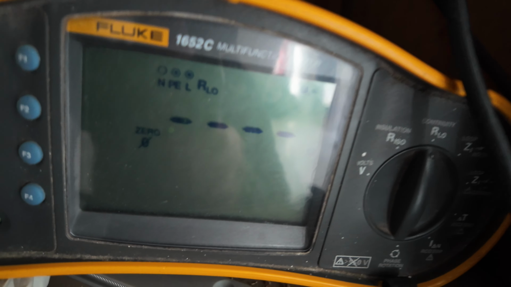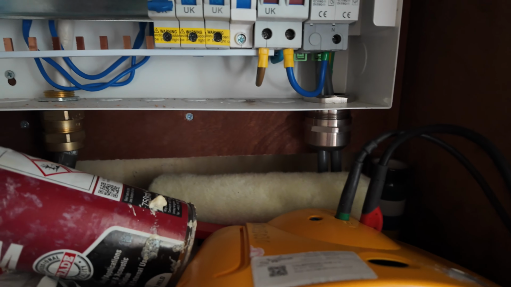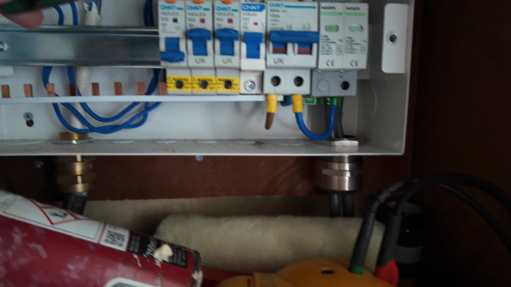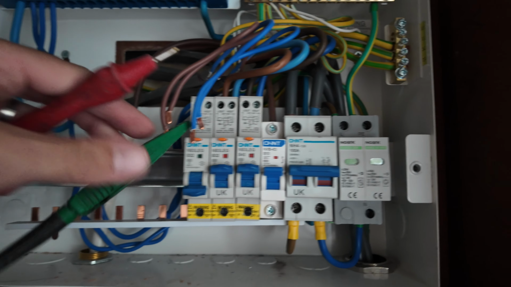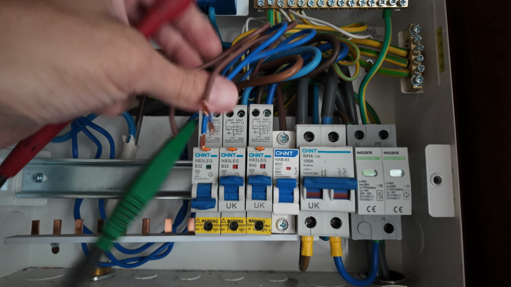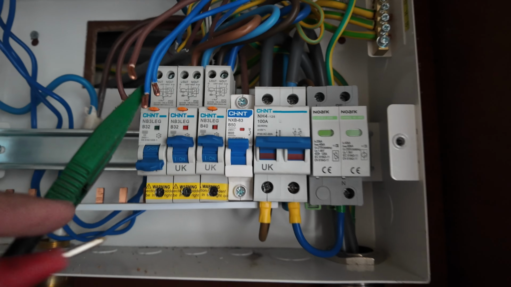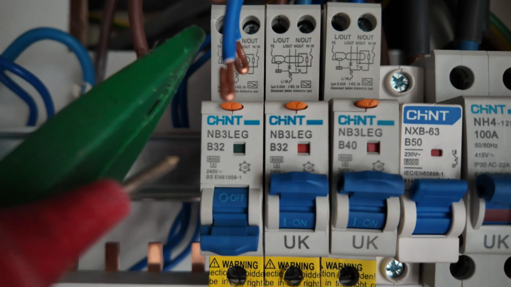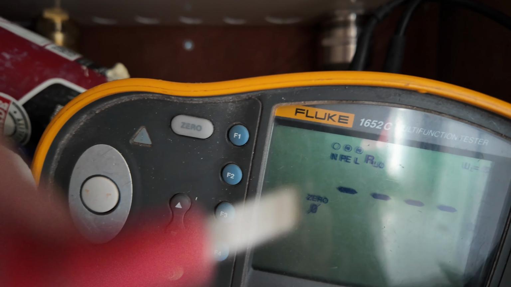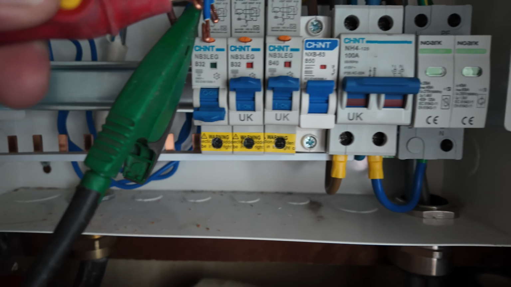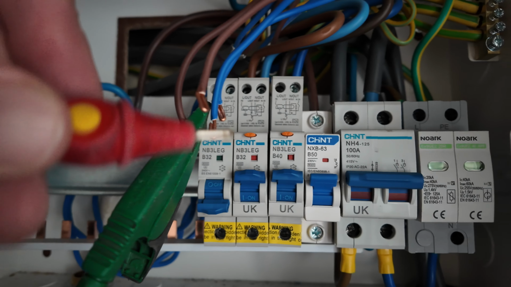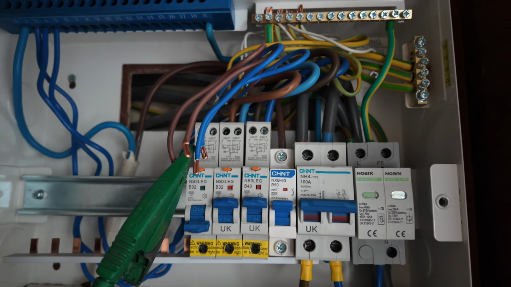I'm going to do a continuity reading now. I've just looked for any low resistance readings between the wiring. Now I'm doing a continuity reading. I'm going to read the resistance to see what the resistance is between the cabling, right? So with this being a socket circuit, it's rated at 32 amps here. So what I'm going to do now is I'm going to see if I've got a continuous ring. It's fused at 32 amps, meaning that it should be a ring circuit.